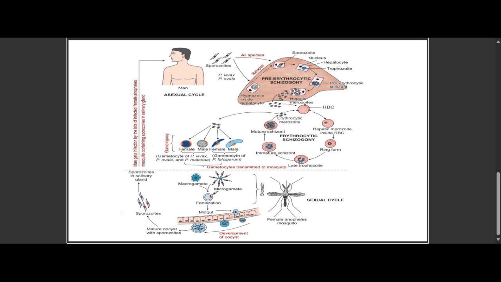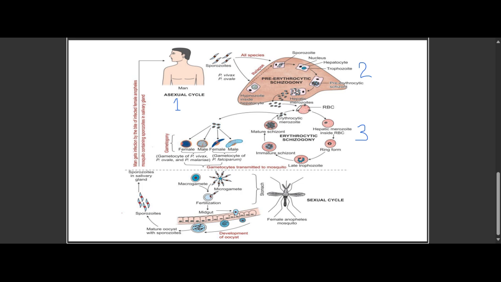So that was stage 2 of this cycle, which is the exoerythrocytic stage. Now, we had stage 1 right here, and then we had our stage 2, which is the liver stage. Then we are going to have our stage 3 right here. On stage 3, this is what we are going to refer to as the blood stage, or the erythrocytic stage. It is this very stage, the blood stage, that brings about the manifestation of symptoms.